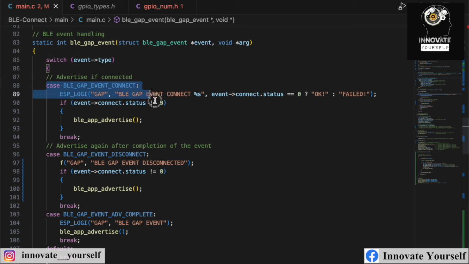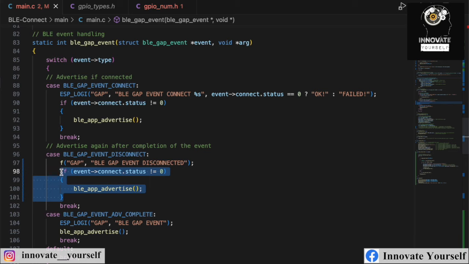So basically during the connection time, if you remember, this is what exactly we are putting up here, which is just to advertise that this is the present state of your BLE, and on the basis of that, it should do whatever it should be doing, right? But if you remember, this was not there in my last video, right? So this code was not there, so that's the reason I have added this code in here.